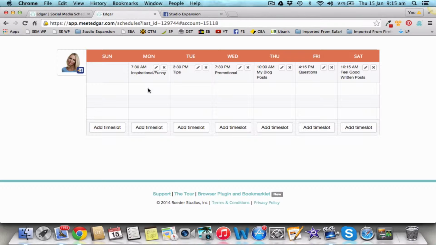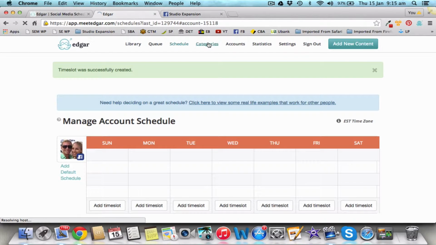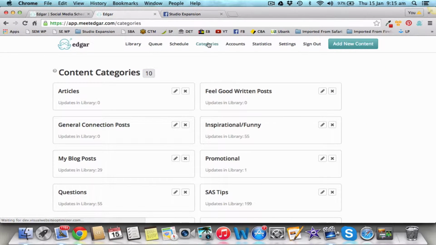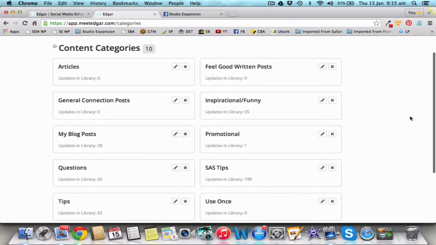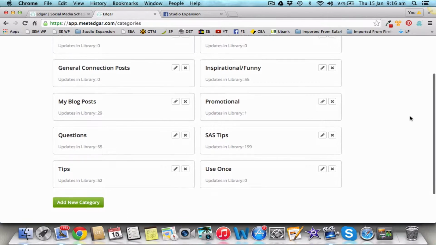So once you've established your schedule, your calendar of the posts, then what you do is you create these categories. And the categories essentially are topics. You might like to have a topic on practice tips, or how to get the best out of your performance. You might like to have benefits of music education. Depending on what you want to do, you can have specific topics lined up. So let me show you some examples.